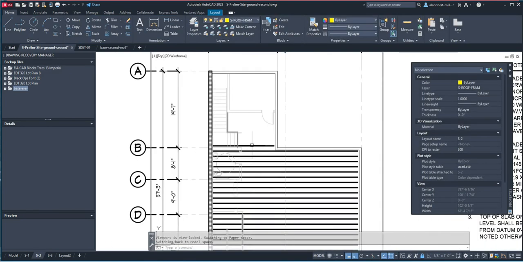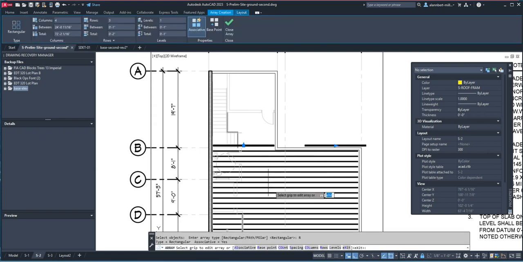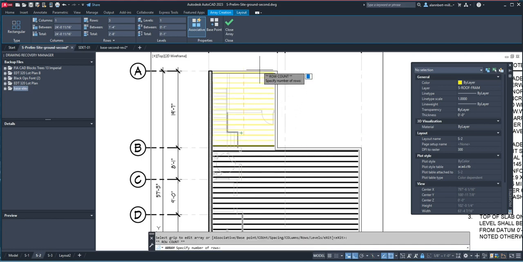And then we're going to do another array. So array, click this, and then rectangular. And then we're going to do the spacing. The spacing is simply press enter, and the spacing is 16. And then, oh, we have two columns. We don't want two columns. We only want one. Enter. This might be two columns, so let's adjust it later. And then click this. Oh, what's happened? Click this, and then go here.